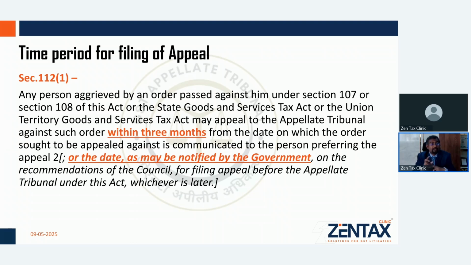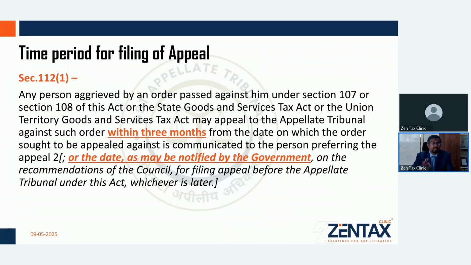Then therefore we have a special provision which got introduced from 2024 to say, or the date as may be notified by the government. The government may notify and extend the date since the GST Appellate Tribunal is going to be notified only thereupon. Therefore, from the date on which the GST Appellate Tribunal is to be notified, you will be having an additional time.